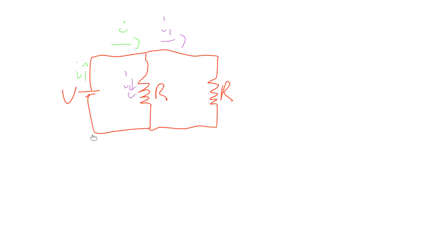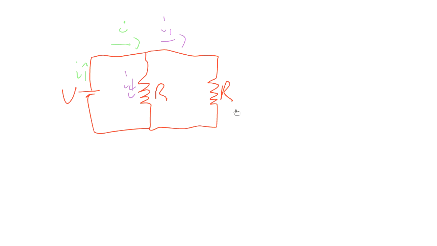So this resistor goes to the positive terminal. This resistor goes to the positive terminal. On this side of the resistor, it goes to the negative terminal. Same thing with this resistor. It goes right to the negative terminal. That makes them in parallel. So when we're looking at this, if we make loops, it should be pretty easy to see, but again, each of the resistors are the same.